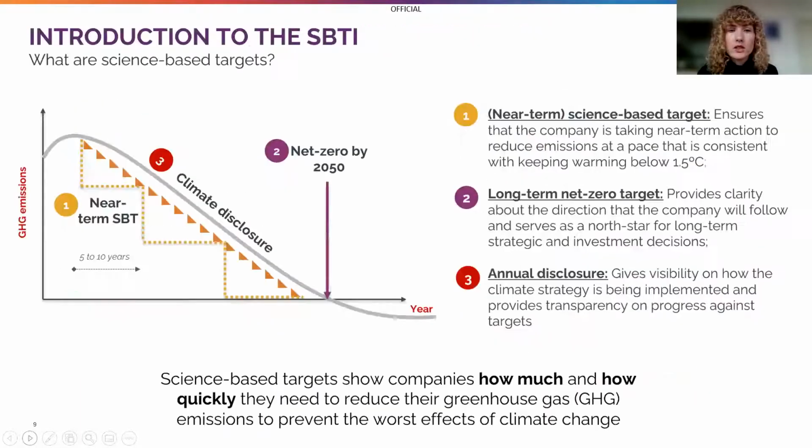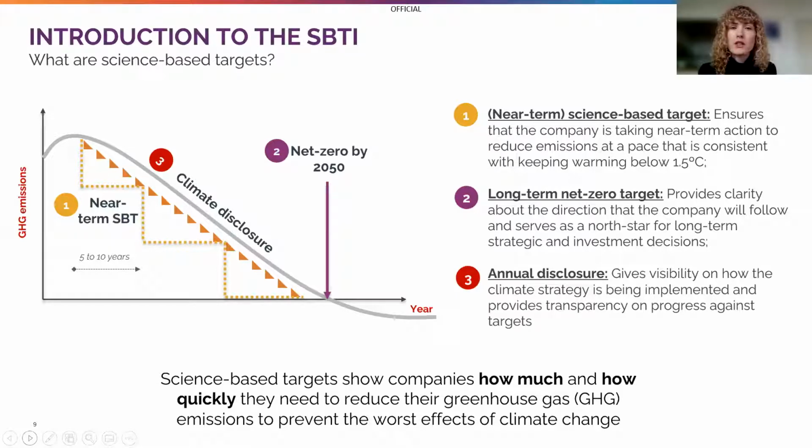So on the next slide, I'll just briefly explain what a science-based target is. Putting it quite simply, a science-based target shows a company how much and how fast they need to reduce their emissions to be in line with the Paris Agreement. So particularly keeping warming to within 1.5 degrees and avoiding the most catastrophic impacts of climate change. The slide here shows that there are two types of science-based target. The first is a near-term science-based target. It used to be previously called just a science-based target. We've now qualified this with near-term because of the existence of a second type of long-term target. And these are 5 to 10-year targets.